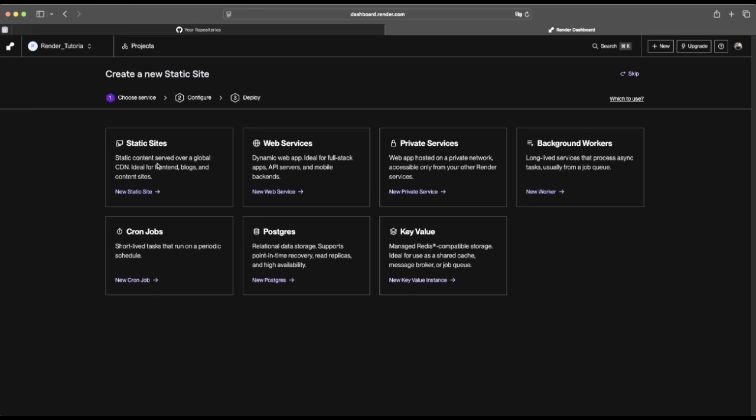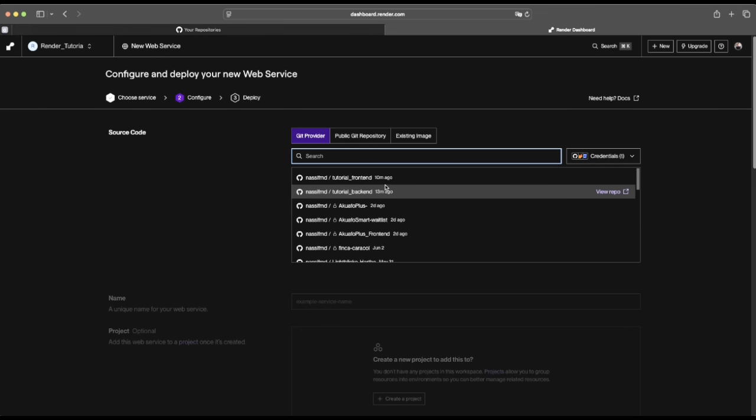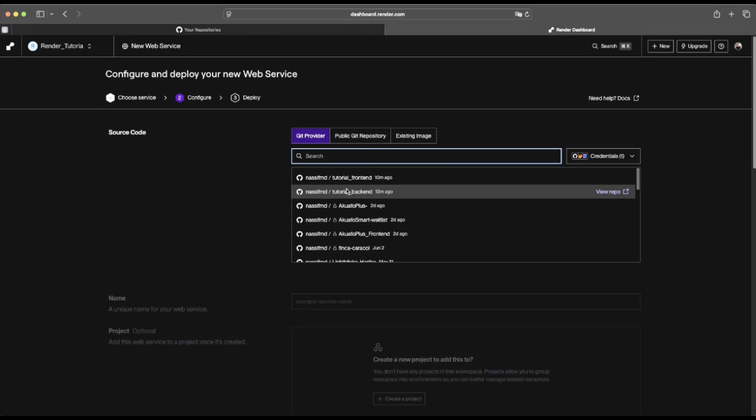What I have to do is host a web server first. So I'll go to the web server and then I'll host it. I already have my GitHub connected to Render. But if you don't, you see an option here to connect your Render to GitHub.